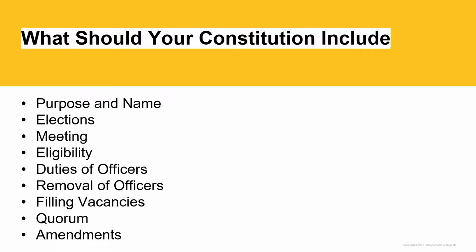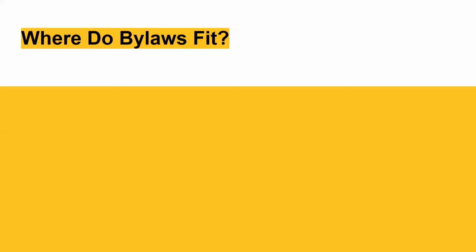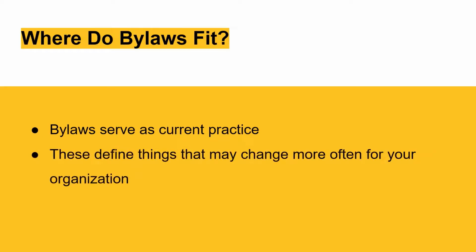So that brings us, however, to the other term that comes up a lot when talking about constitutions: bylaws. Bylaws are another set of governing documents that are meant to work in tandem with your constitution to define the organization. They serve to define current practices of things that may change a bit more readily. For example, maybe your constitution states that you meet twice a month, whereas your bylaws state that you meet on the 2nd and 4th Tuesdays of the month at 7 p.m. in a specific place. Since the room and time may change a bit more often depending on availability, this part of the document is often easier to change.